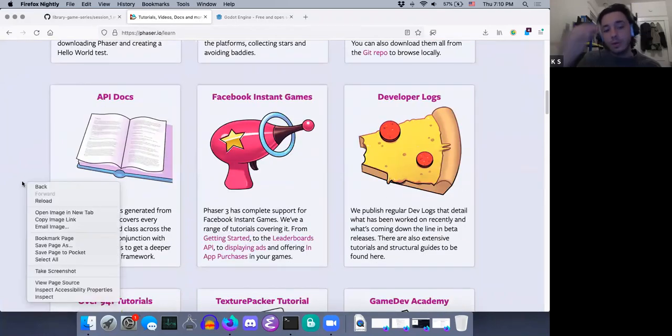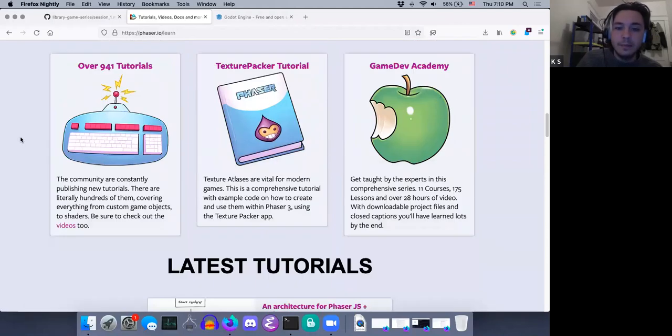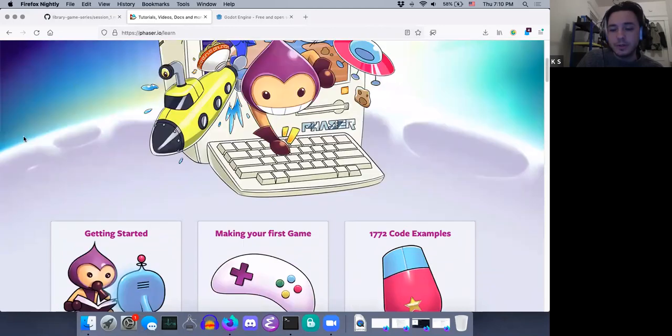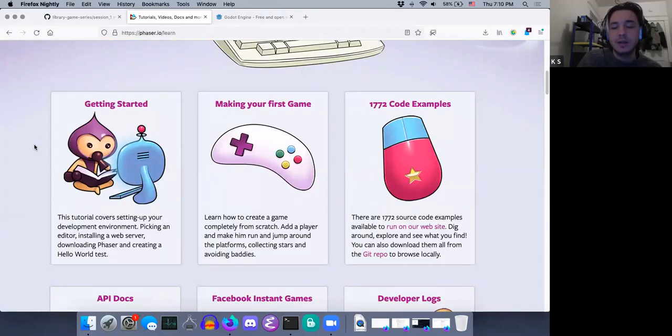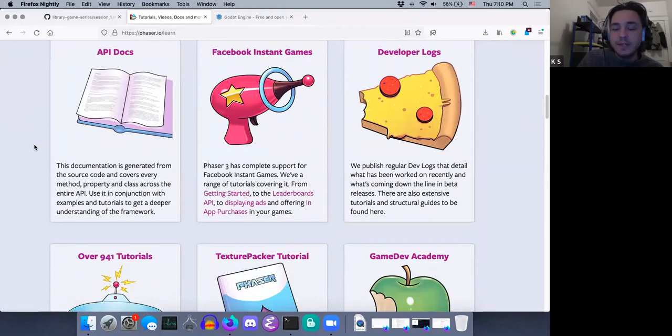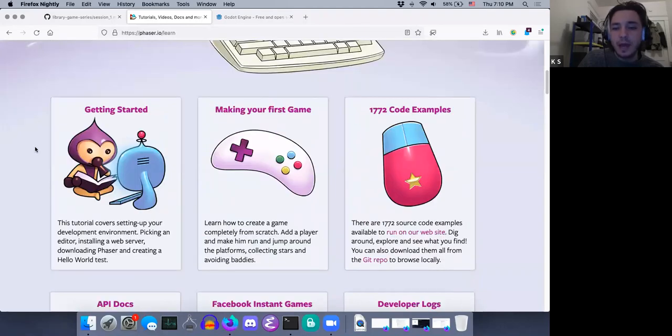So this is a really cool way to get into that. Yeah, there's also tons of resources and support for all of these engines that I've listed. I didn't list any engines that don't have good documentation. So all of these have enough to get you started, to help you out as you make your first game.